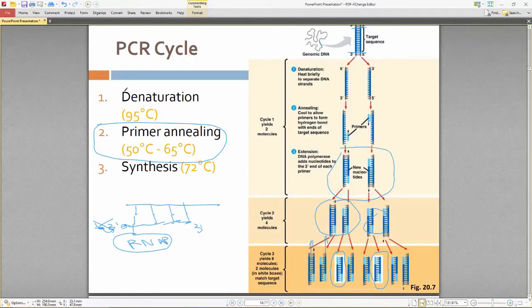How would this create more errors? Would it be because primers are attaching where they're not supposed to be? Yeah, primers can attach where they're not supposed to be. Here we've carefully created these primers, so we know the sequence on the template and what our primers have to be. The body has ORIs with specific sequences to begin replication, and then the primers come along. But I don't think the body could create a specific primer for a specific spot in basically billions of places on DNA. This is a more carefully controlled environment.